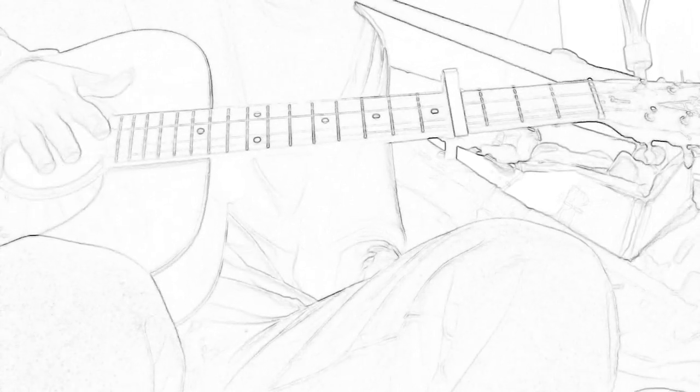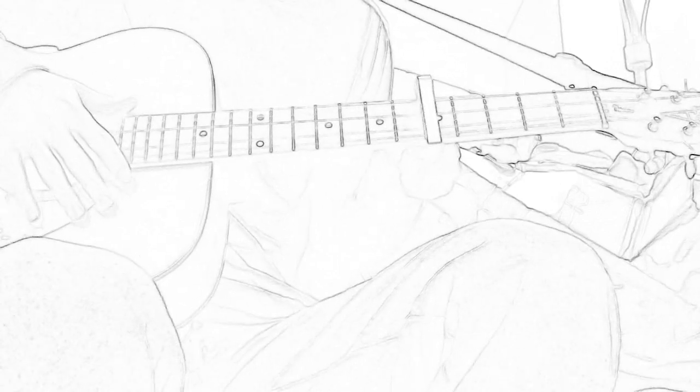I think I just did capo on 4th fret. If I didn't, sorry. I forgot. I have short-term memory loss, so. Here we go on capo 5th fret.